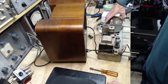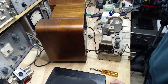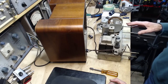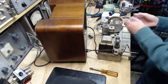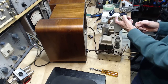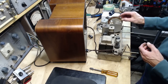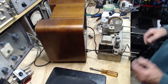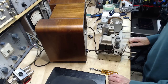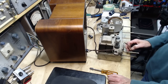Now basically, it's a degree scale, starting at 0 degrees here and 180 over there. So I've seen this before, where you arrange a pointer, you actually get a piece of wire or something and kind of bend it so that it's pointing up in the right spot. And then in the instructions, it'll say turn it to, you know, 50, and then do this, turn it to so and so. Okay, that's good. Just looking ahead, trying to figure out what I might be into here.